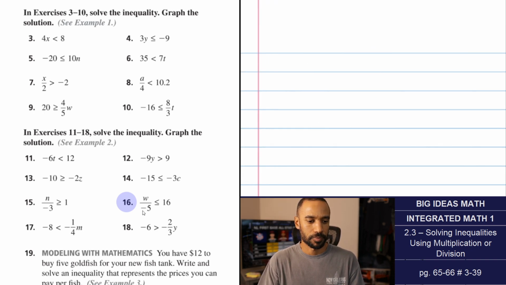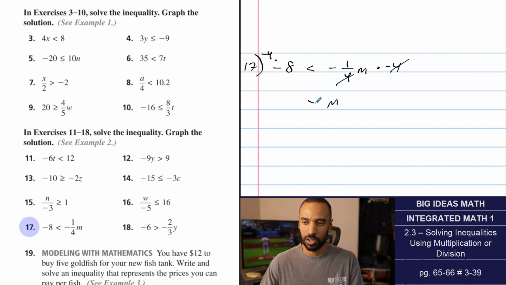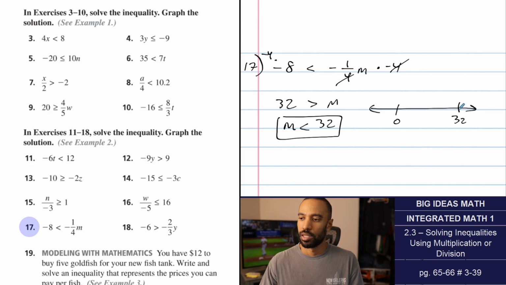Number 17. We have a negative 1/4, which again, it'll mean an inequality flip, but that also means divided by 4. So when we multiply by the reciprocal, that is negative 4 over 1, we could also just call that negative 4. Negative 4 times negative 4 times negative 4. It still kind of gets rid of all that. It's just a positive m over here. That flips. This is a positive 32 over here. Flip everything. That's my preferred method of graphing, seeing it in this way. And among other things, you get a hand cramp, man. I'm writing too much.